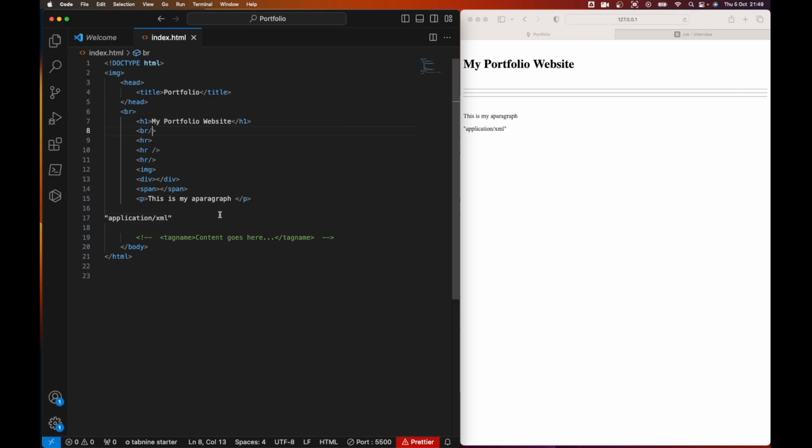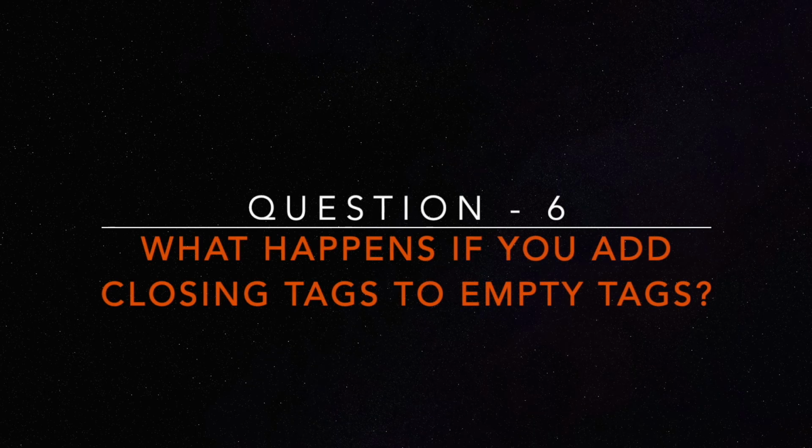So if you are using XML, then it is a must to have it, but for HTML5 it is optional. My personal preference with HTML5 is to always use closing slashes because it makes your markup consistent, and then you don't have to worry about it when you're coding for XML or other strict applications.